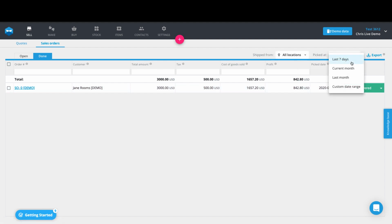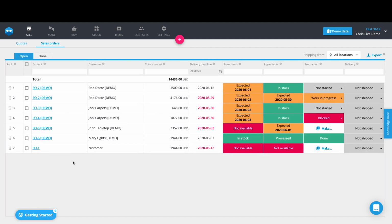Now, through time, you can specify any custom date ranges to identify how much sales you did across all of your sales orders and identify your total cost of goods sold where required. You can export that list, and it breaks down all of your sales orders by line item. So if you need to use a VLOOKUP to analyze the velocity of sales against different types of products, then that information is available from inside of there. That about covers the basics for the sales order list page. So let's go ahead and check out our manufacturing queue to see what features and functions we have available there as well.